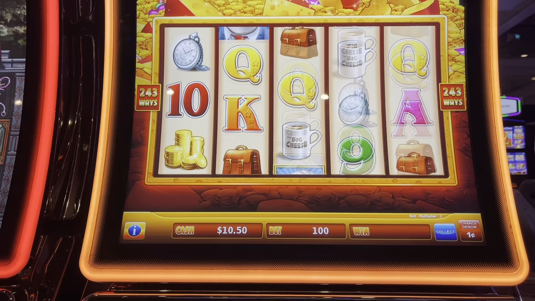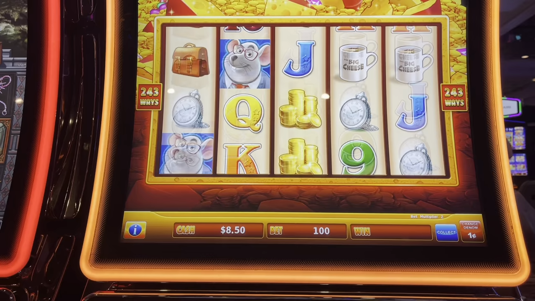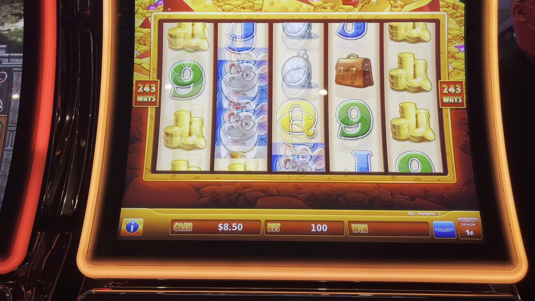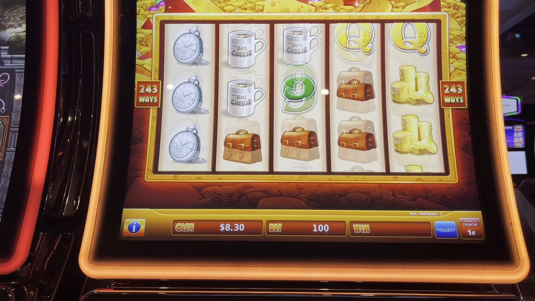What's the wild in this? The cheese symbol. Oh. Where's a wild symbol at, you guys? Cheese. There we go. Cheese. Come on, drop the cheese bonus. Drop the cheesy bonus.